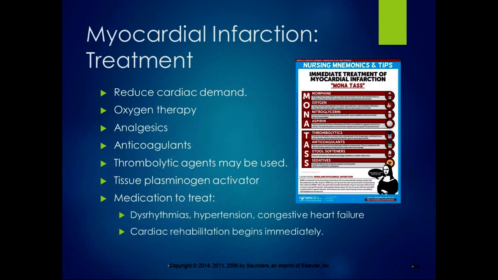They use medication to treat dysrhythmias, hypertension, congestive heart failure, and as soon as they get that person medically stabilized, they start cardiac rehabilitation. So in your special topics class next fall, you are going to talk about cardiac rehabilitation. Interestingly enough, a lot of times in PT, particularly in acute care or acute rehab setting, we get the people that are too sick for cardiac rehab. So we have to know what to do with those people. So you will talk about that in your special topics class.